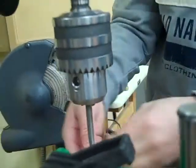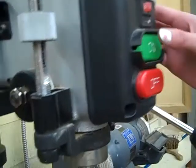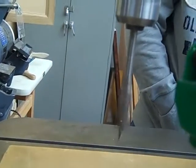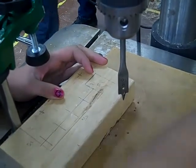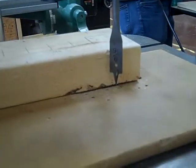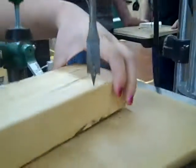All three holes. Okay. And you should be right. And then first you gotta test it to make sure. You should always test it before drilling wood. Okay, so you always want to check the depth that it is. About there. And if you need to adjust it, always lock the depth lock.